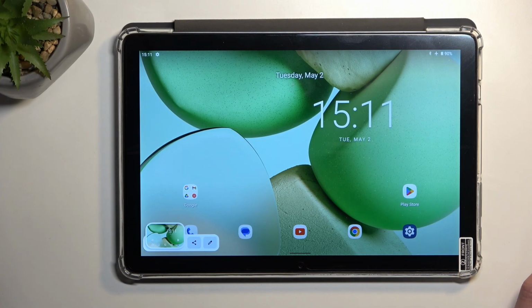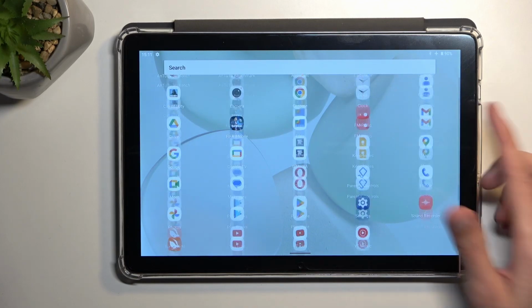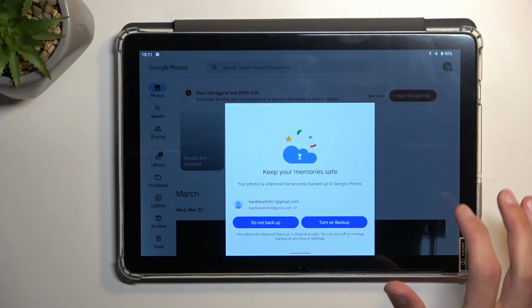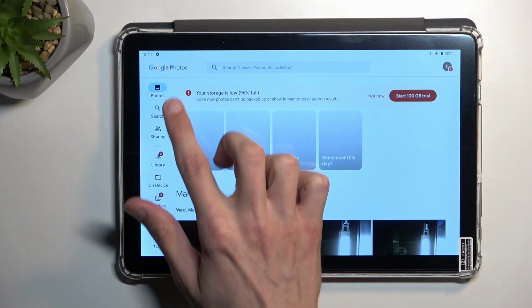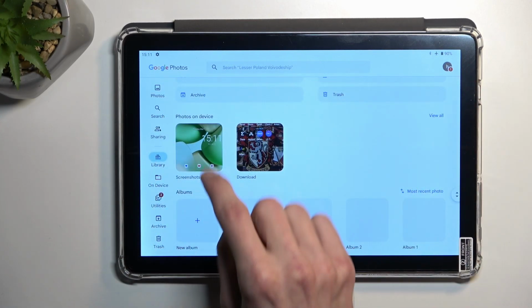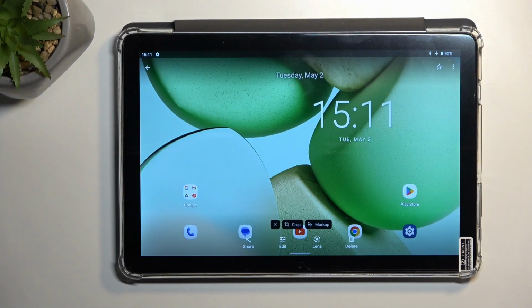Once it disappears, you can find that screenshot later on in your photos or gallery, whatever we have right here. It looks like we have photos, so that's what I'm gonna open. In here we can navigate to the library and you will find the screenshots album. When you click on it, you'll be presented with just the screenshots that I've captured over time. Now for me, I have only one, and that is the one that I have captured on this video. So there we go.